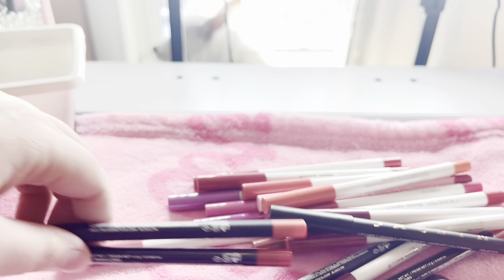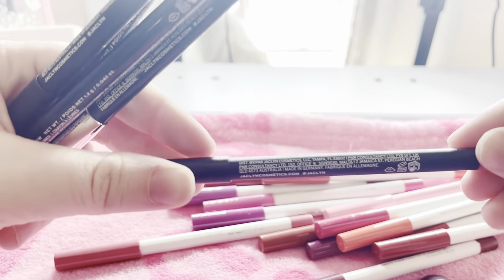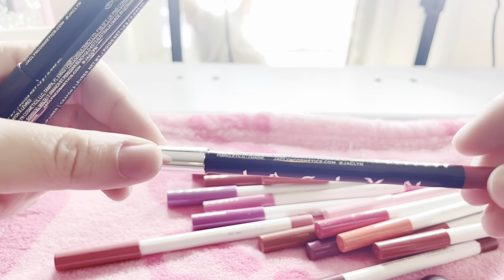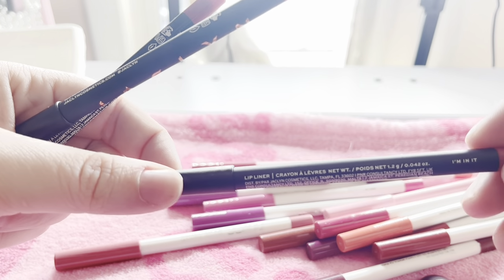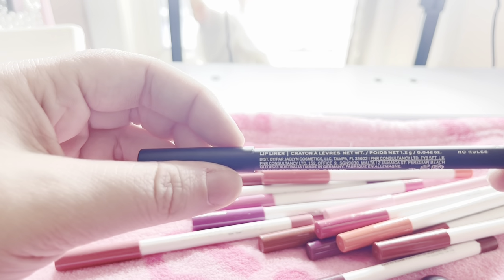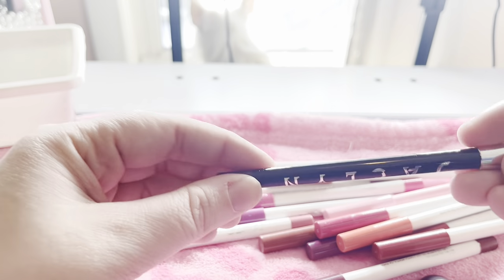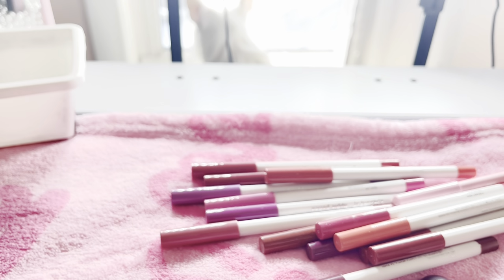So we'll start with Jaclyn because there's some in here I need to swatch. The first one we have here is Yes Beach, and then we have this one. I'm pretty sure this is a limited holiday collection in the shade Unwrap Me. This one we have in I'm In It. This next one is in the shade Bow. And then finally, we have the shade No Rules. I am going to pull this one back in. This is in our Maybe pile here in the shade Stocking because I'm going to swatch them all next to each other and we'll go from there on which ones I'm going to keep.